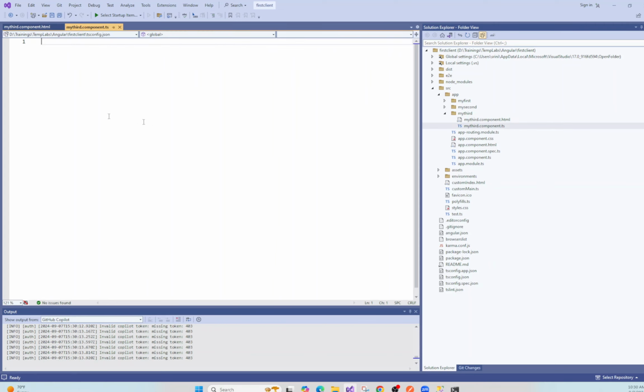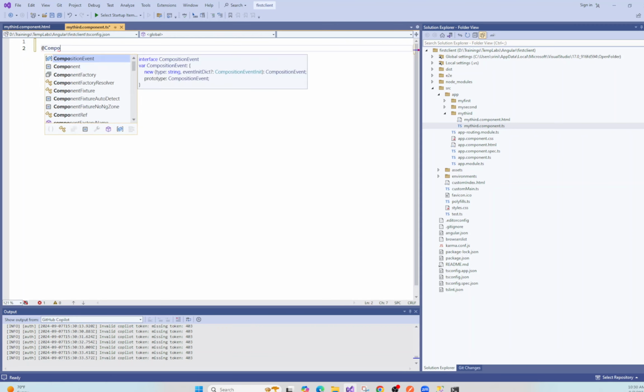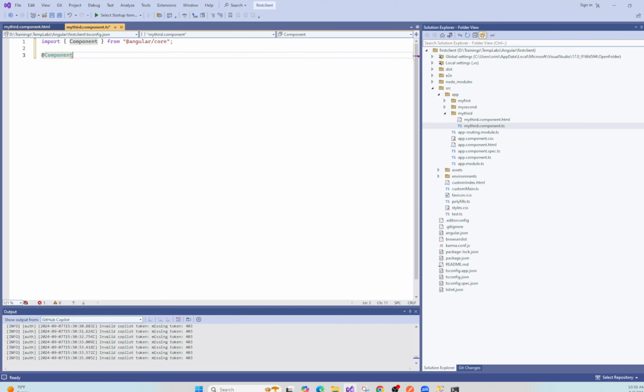So then this is my TS. It doesn't have any contents, so let's define contents for it. We already saw that at the rate Component will make your component. So at the time when I say at the rate, it's plain, nothing is there.